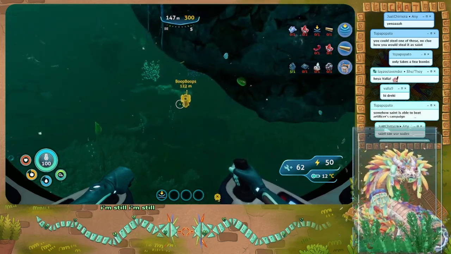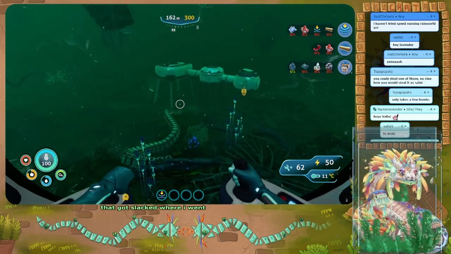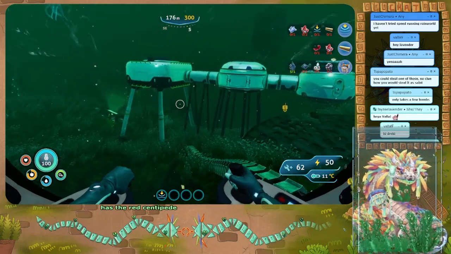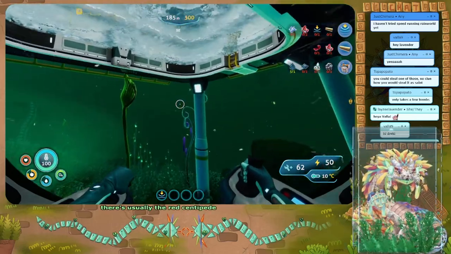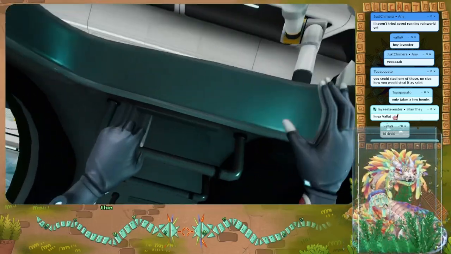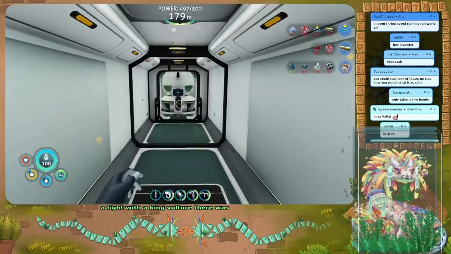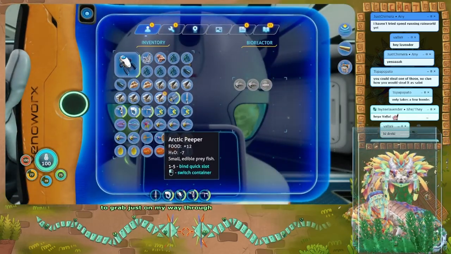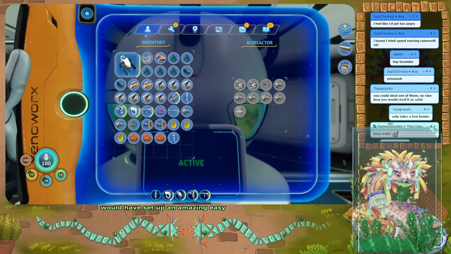I'm still frustrated at an amazing run that got slagged, where I went into the zone that has the red centipede, and that two zone where there's the pit, there's usually the red centipede in that area, and the red lizard, or the red centipede, had gotten in a fight with a king vulture. And there was a King Vulture mask lying on the ground that I was able to grab just on my way through the area, which would have set up an amazing, easy climb up wall.